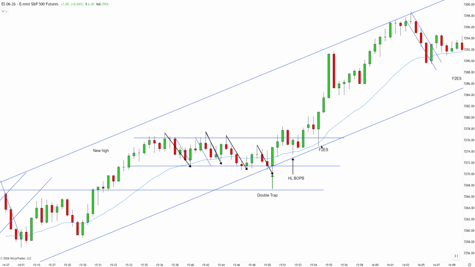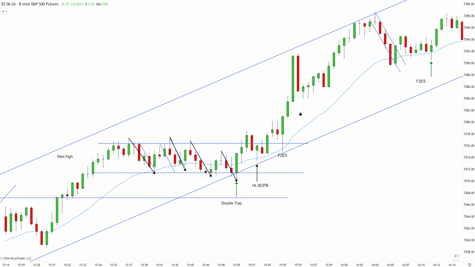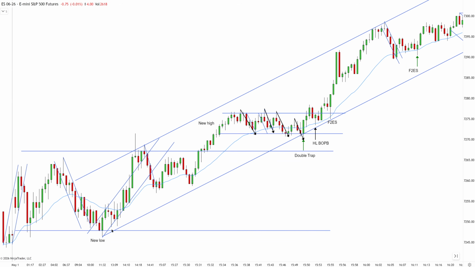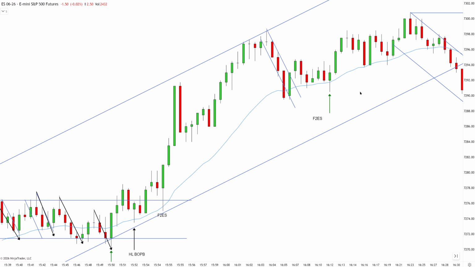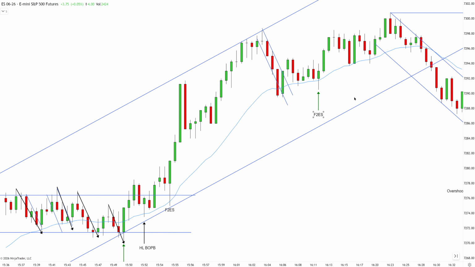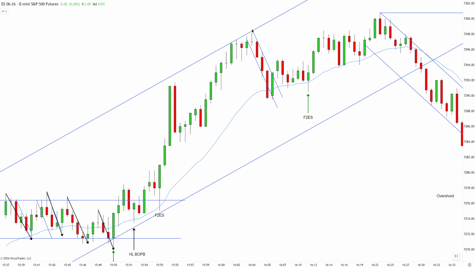Then you have a failed second entry short, but you simply have to go long at the very top of the move. And more importantly, you have no time to get in. This happens super quick. The market continues to go higher here, and higher here. I was initially looking at the tighter channel with the break to a new high, but because it keeps pushing higher so strongly, I drew the wider one. It fits other time frames as well. And also, the Nasdaq was very bullish at the time too. You have a second entry long.